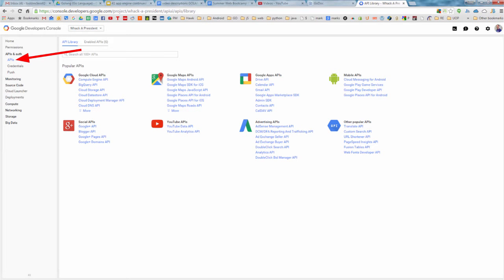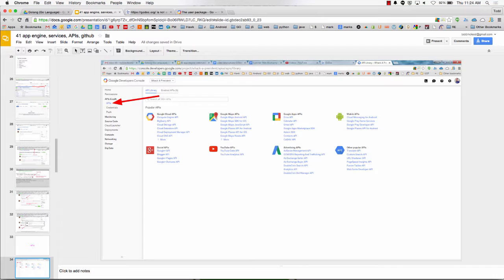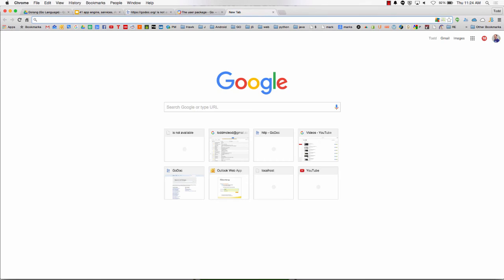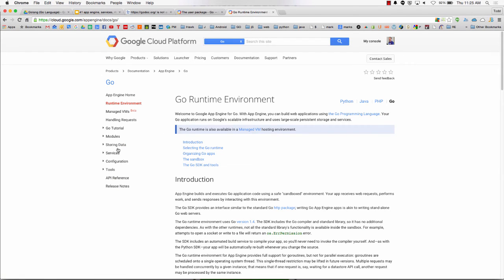I like that. And so then we talked about APIs that are available for your App Engine stuff. And so here's where you find all that, the APIs. And just to reiterate, what are we learning? There is Go App Engine, where we have our documentation and the tutorial, and we could look at examples and see the services.